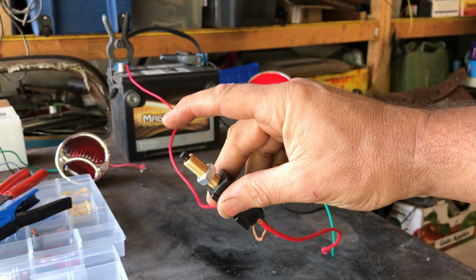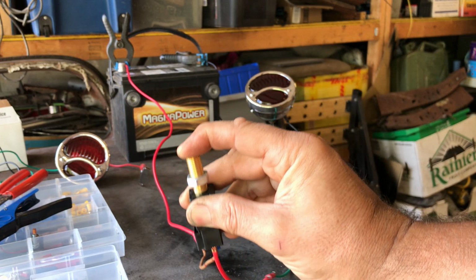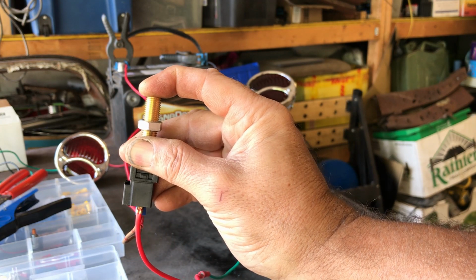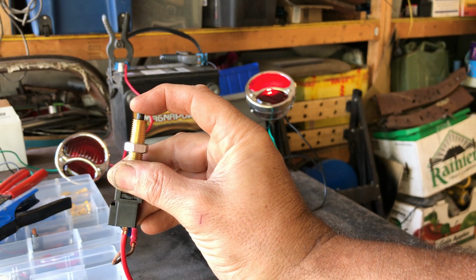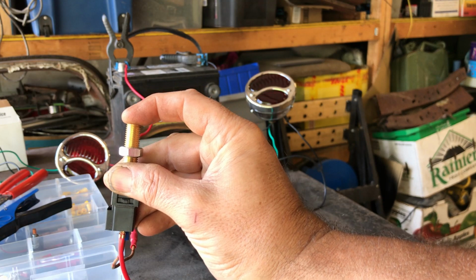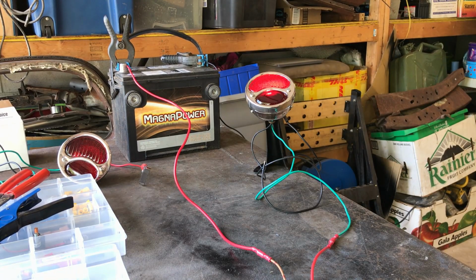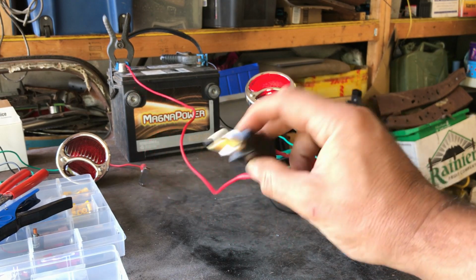So, normal driving, your pedal would rest back on this switch. Okay? And then when you press your foot on the brake, it releases this pedal from the switch, and lo and behold, the light comes on. Brake is off, brake is on, brake is off, brake is on. And that's it. So I know the switch works, I know the light works. Now I need to figure out how to attach this to my brake pedal bracket.